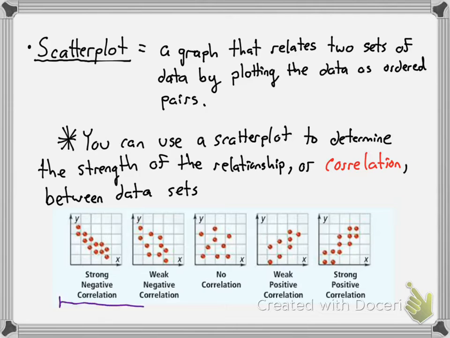So here you see the range of correlations that you might have, ranging from a strong negative to a strong positive. The numbers that we use for the correlation coefficient range from -1 to +1. -1 would be a perfect straight line going downwards. A perfect positive relationship would be a perfect straight line going upwards. The closer you move towards no correlation, the closer you move towards 0. So a weak positive correlation would be something like +0.6. Strong positive would be something like +0.9. Same thing going the other way.